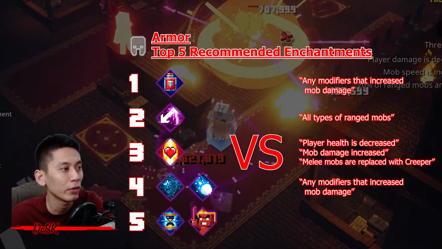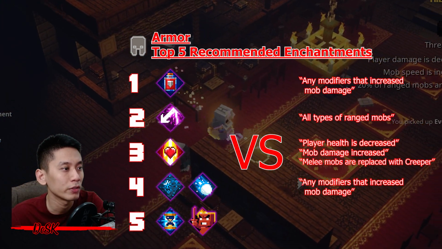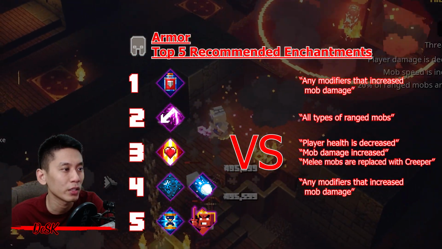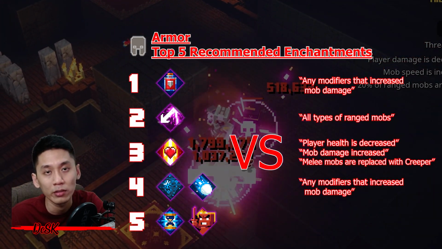Number 5. Cooldown or Frenzy. With Cooldown, you can use artifacts more often, and with Frenzy, in case your HP drops below half, your melee and ranged attack speed are increased by 30%. Meantime, you can attack slightly faster and deal more damage.